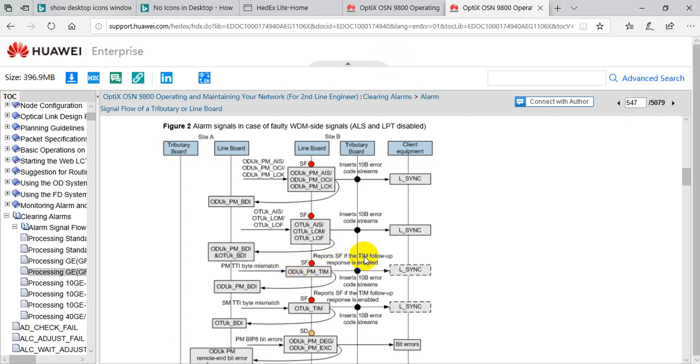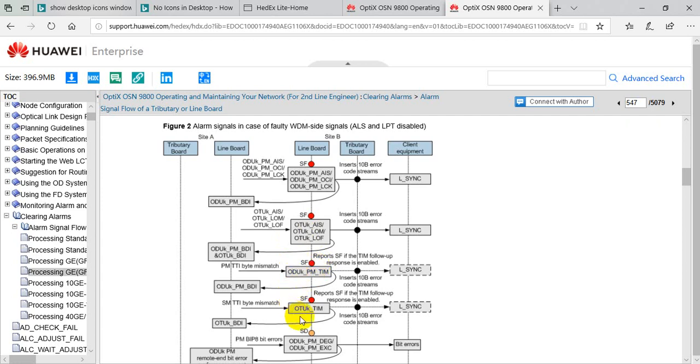So if you enable the follow-up, that would become the signal failure, because follow-up means to bring down the network even if there is no problem in terms of continuity. So if there is a frame mismatch in terms of TTI, then it is a conditional signal failure type.